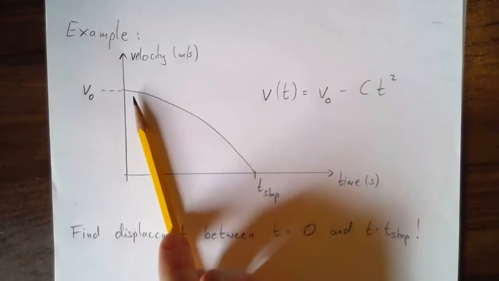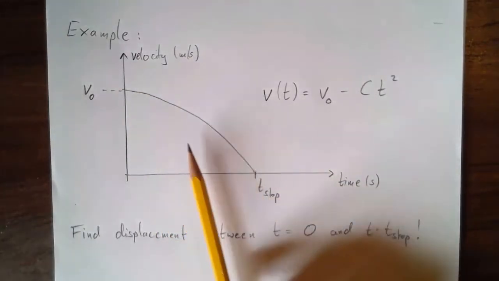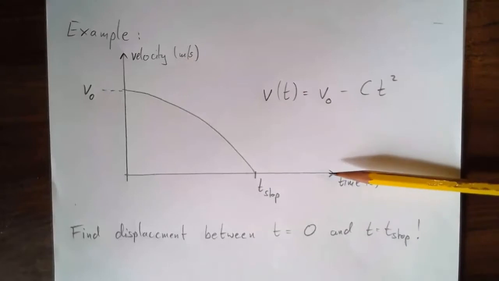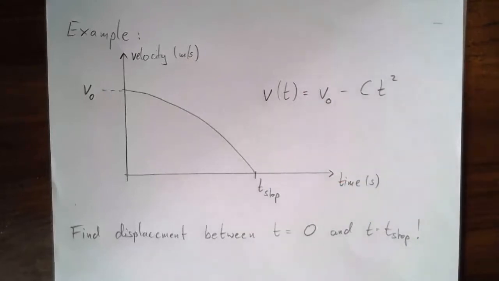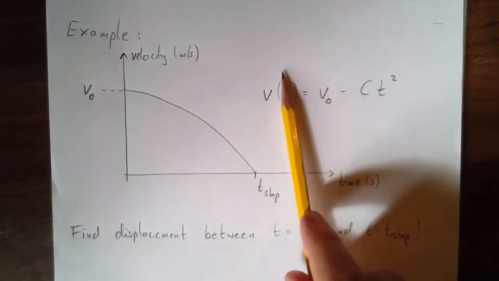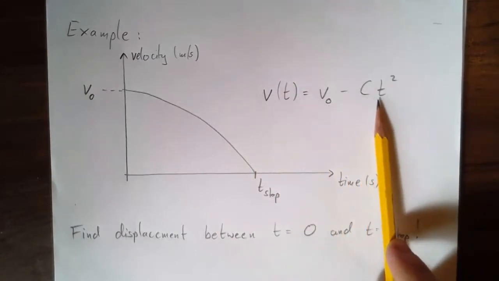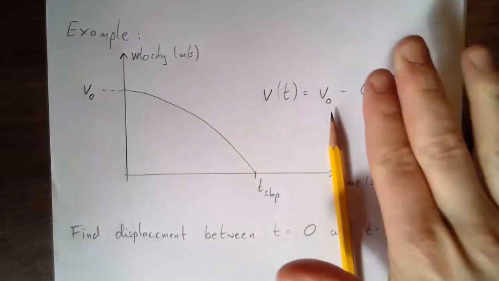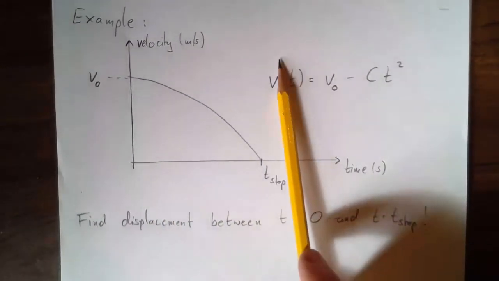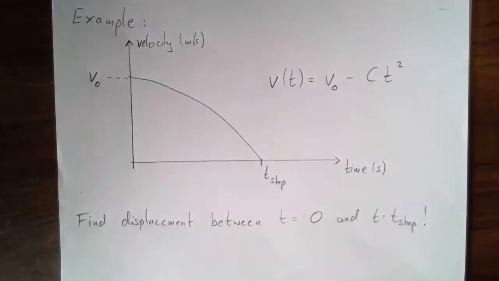And the function that describes this shape, well, it's not going to be a straight line. In the kinematics section of your first physics course, you probably spent most of the time dealing with cases where there was constant acceleration, where the velocity versus time graph was a straight line. Here this is not the case. So here the velocity as a function of time is given by, say, v0 minus ct squared. When t equals 0, this term isn't there, and we have v0, and then after some time, let's call it t stop, the velocity itself is 0, and that's when we stop.